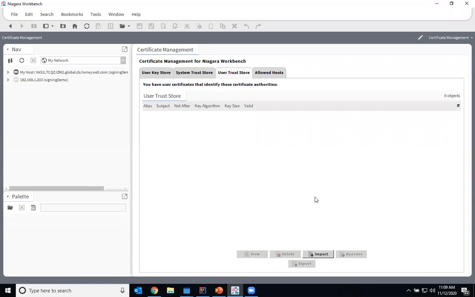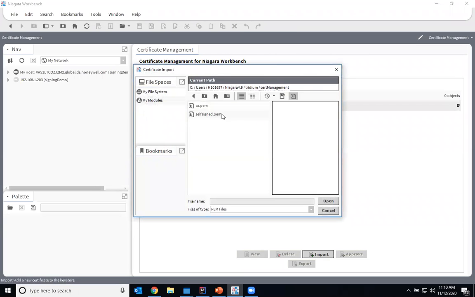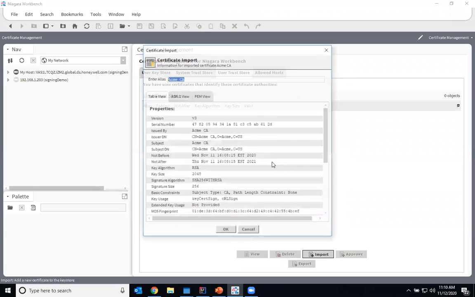If you got your modules from a developer, and they're not signed with a publicly trusted CA, hopefully they included certificates with them. Or if you are a developer, I'll show you how you would export your signing certificates in a bit. So I have both of these certificates already exported, so I'll import these.